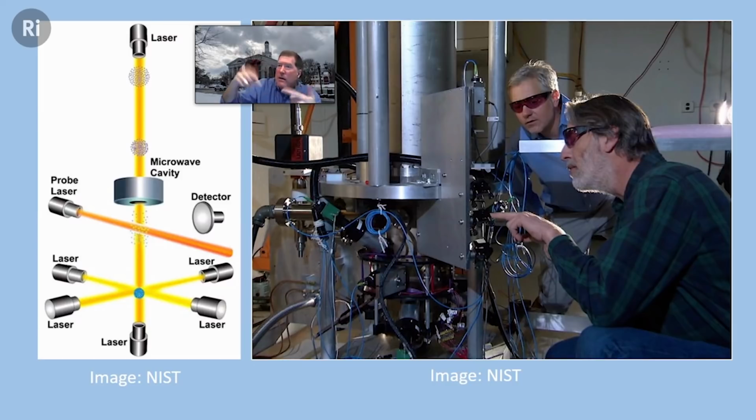And do that again, and then see, did we get better? Do it again. Did we get better? Right? And by constantly making small corrections to the frequency to keep it synced with the frequency that these cesium atoms want to absorb, you can make a microwave source that perfectly matches that frequency to such a degree that it would take close to 1 billion years to gain or lose a single second.